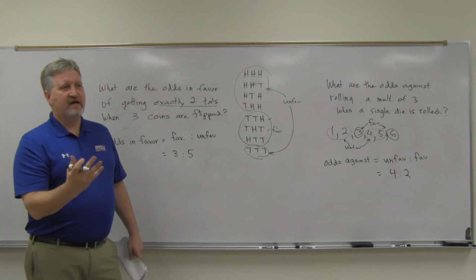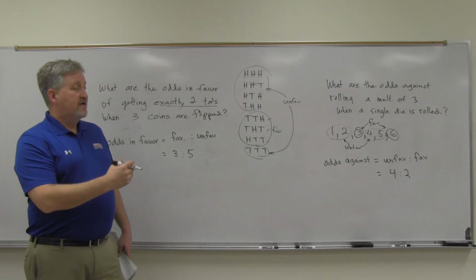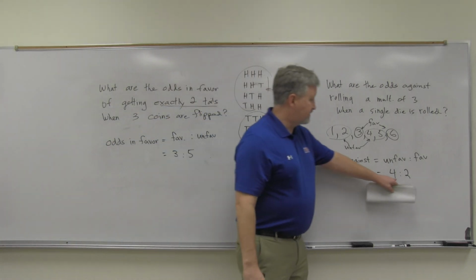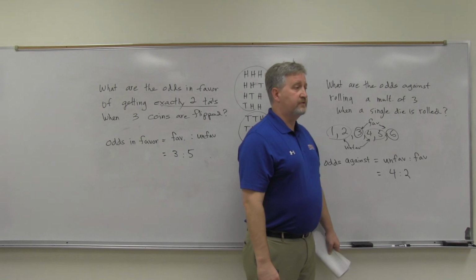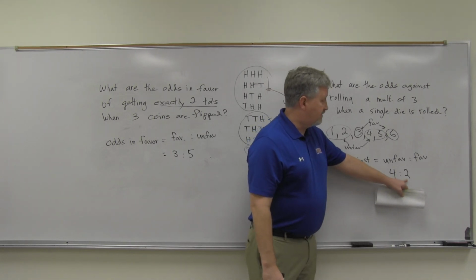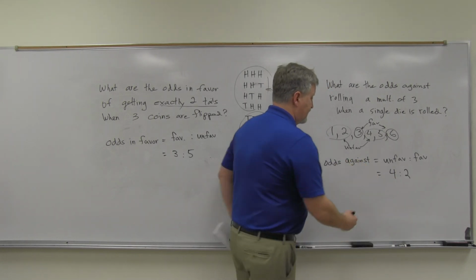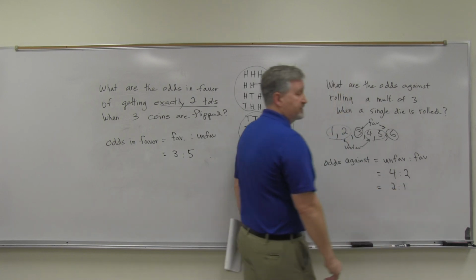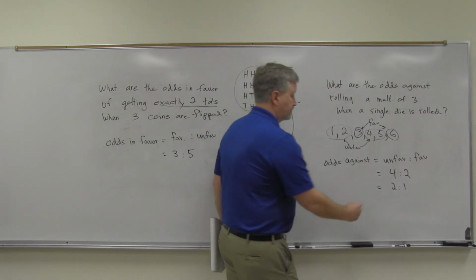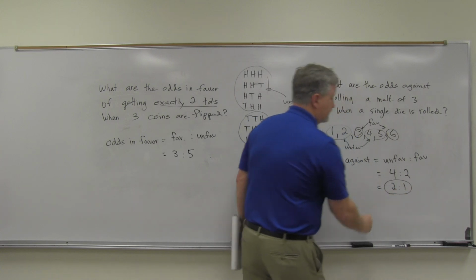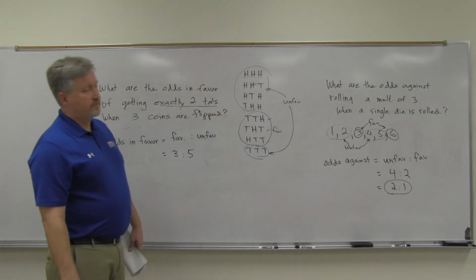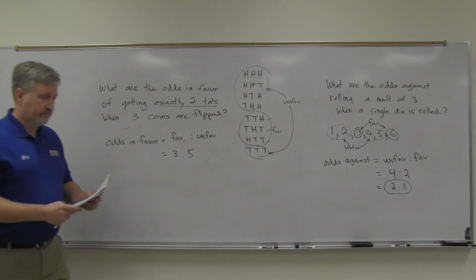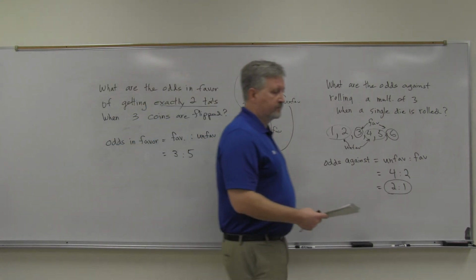Now this is why I did this one, because this is just like a fraction. If there's something that you can reduce, you reduce those. Like here, there's a common factor of 2, just like it was a fraction. So if I divide that by 2 and divide that by 2, it turns into 2 to 1 odds. 2 to 1 odds against. So you do reduce them kind of like they are a fraction. Is that okay?